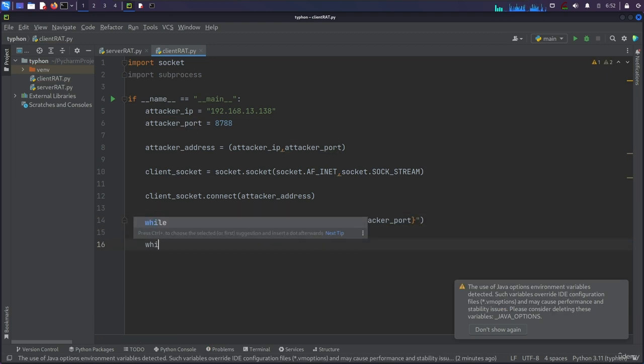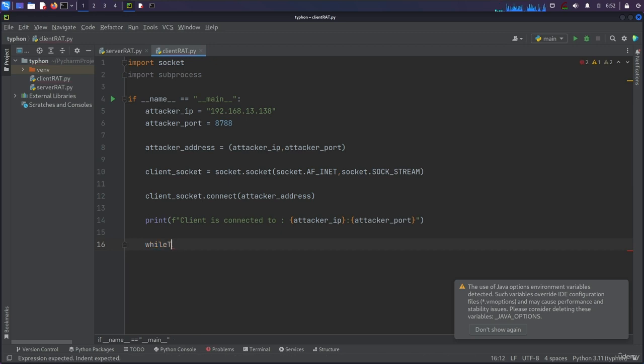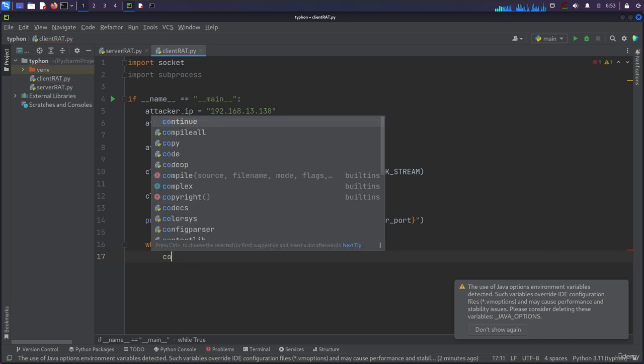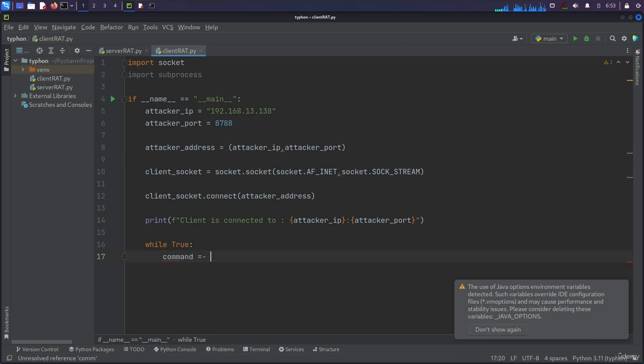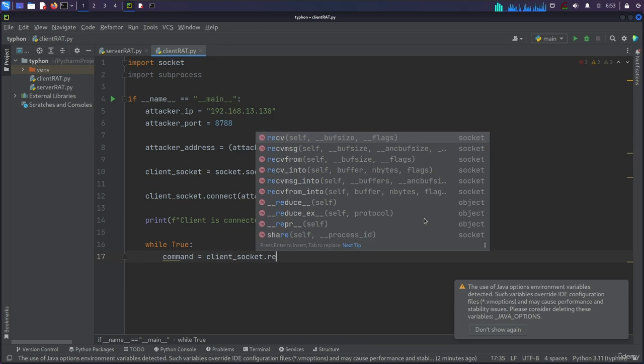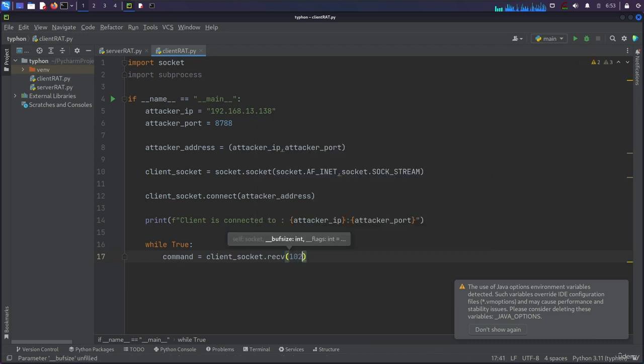We need to go to a while loop here, while True, and we need to receive the command from the server. Command. I will explain all of the code in more detail after writing this. Command here, client socket dot receive, and we will enter how many bytes we want, the buffer size, and we will also decode it.